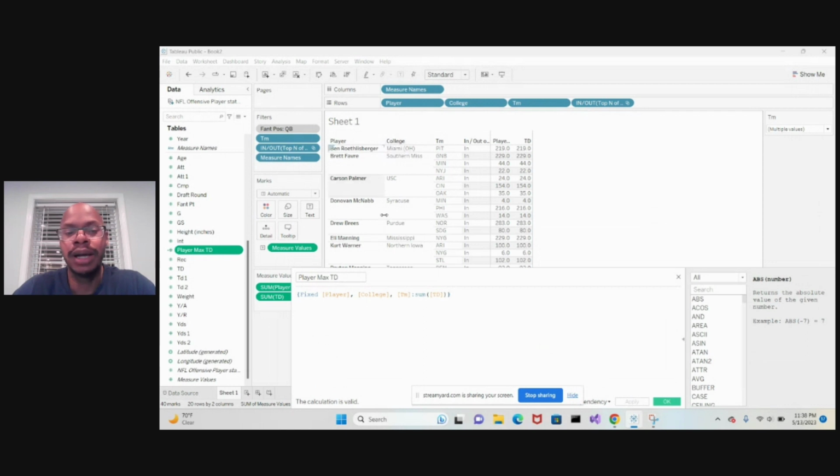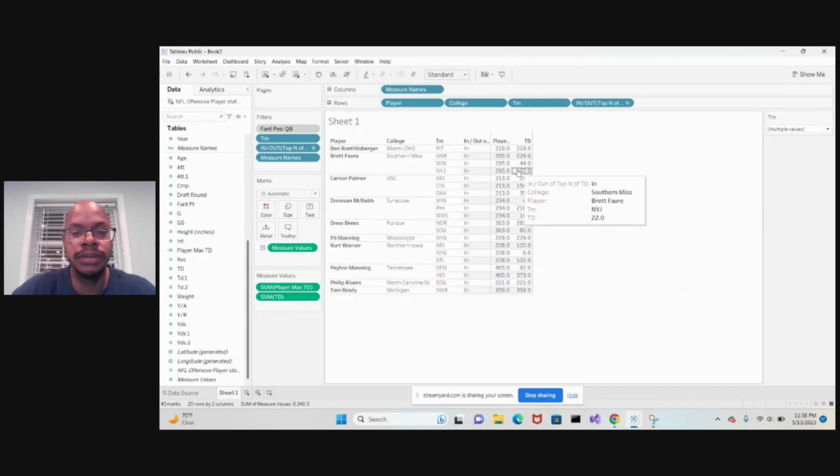And I'm going to do player in college because, again, they could be the same player name. It's less likely at the college level. I don't think it's really going to matter for this instance, but it's just something to think about when you don't have unique keys. So let's kill out team. Hit OK. All right, boom.